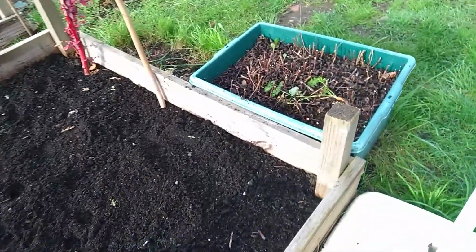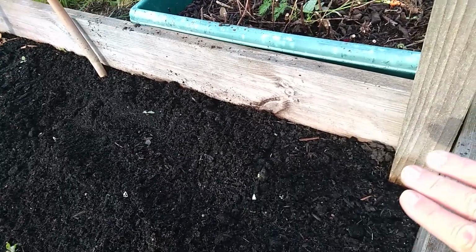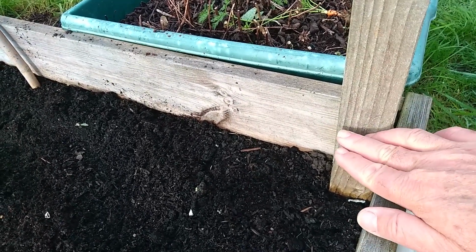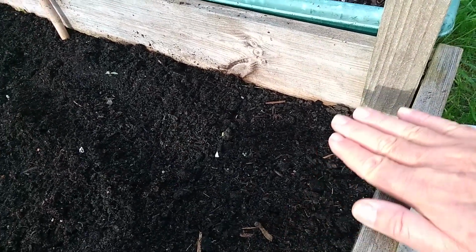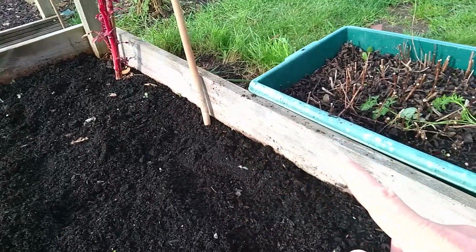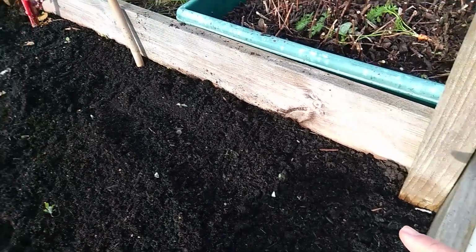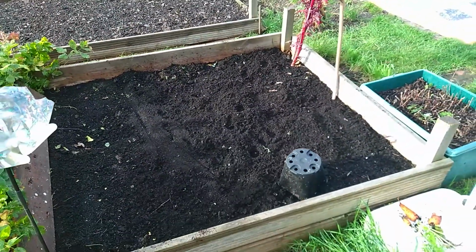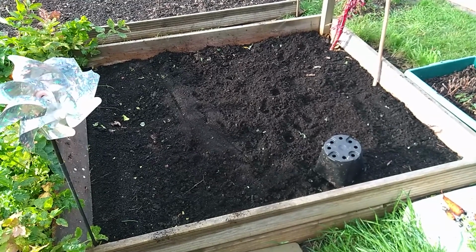Now, as you know, the edges of our beds, the feet are on the inside. So where I'd love to have something that goes right up to here, some of it won't. And obviously I don't want to leave this area particularly exposed. So if I put a sheet here, all of this area down here will be exposed. So what I'm thinking of doing is resting 2 sheets along here, and then resting 1 sheet along this edge, a separate sheet, and another separate sheet along that edge. And hopefully by doing that, I'll be able to have some type of Heath Robinson cold frame. Not quite sure how long it will be.